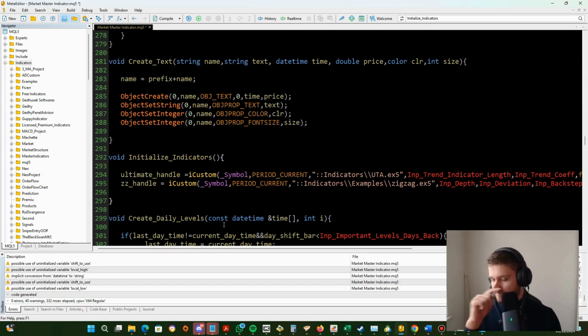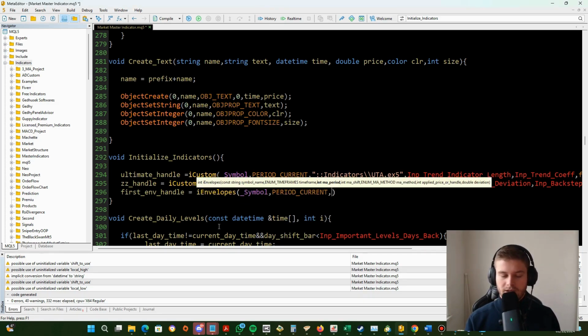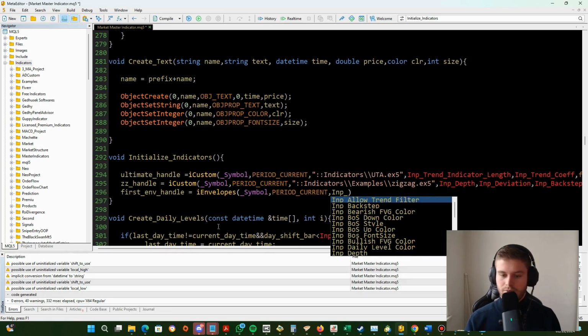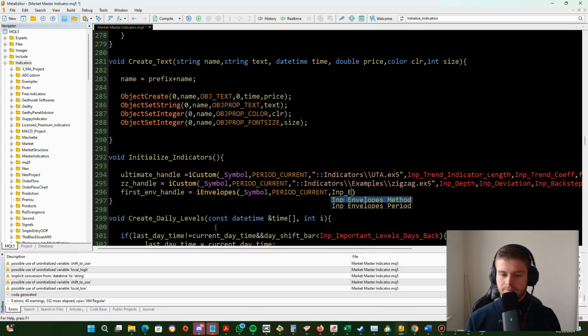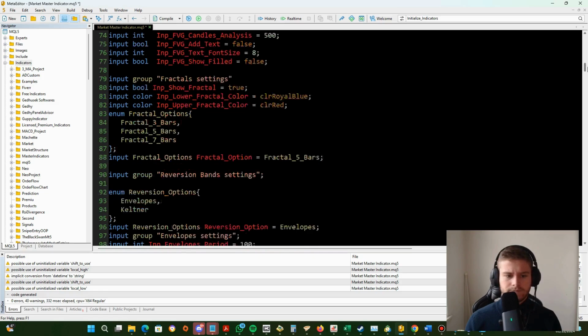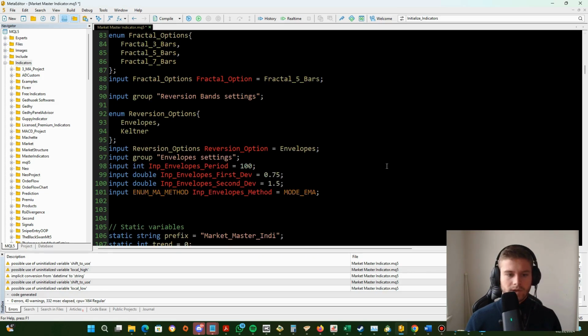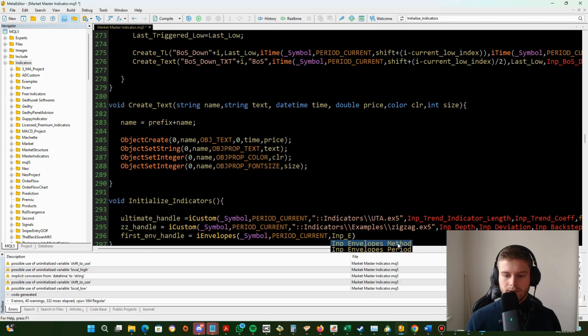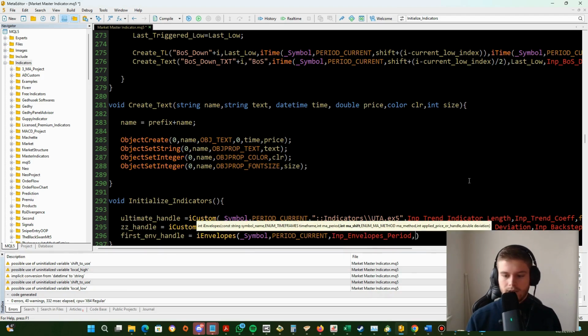So let's do this. First envelope handle is equal to iEnvelopes for the current symbol, current period. Moving average period is input envelopes period right here.